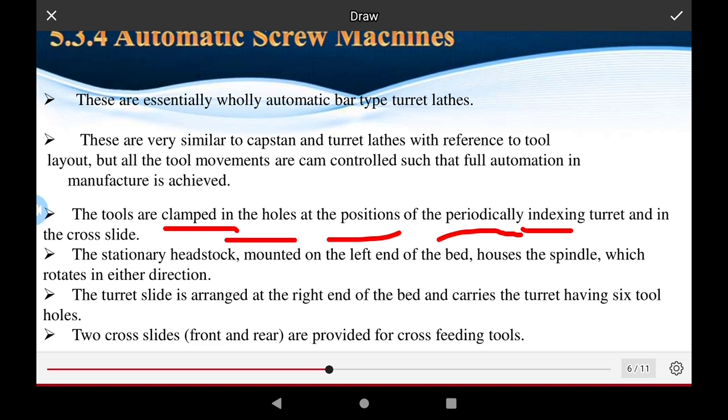Okay, the machine is also selected for six tool holes. There are two cross slides, front and rear, provided for the cross feeding of tools. They also select the feed rate of the tools and perform the manufacturing operations.